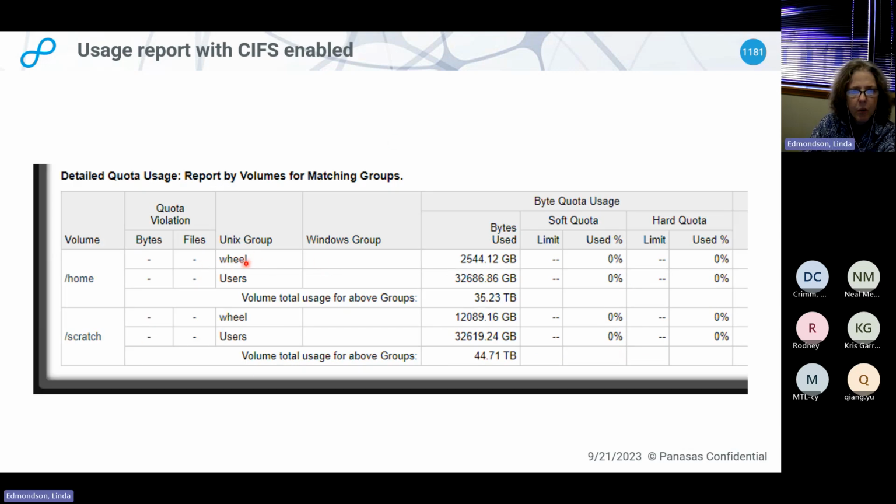Unix group wheel, that is because FreeBSD says the group for group 0 is wheel, not root. We have users, again, matching groups. If we had more than one group in the demo realm, we would see different groups.